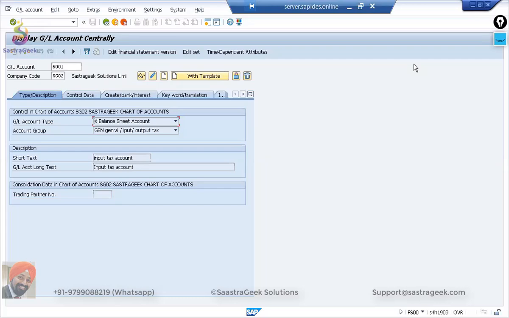So for that, we'll be doing more configurations, which is basically the integration between your FI and MM. Getting the GR posting, getting your GL account determined automatically and posted, is your integration between FI and MM. That will require one more set of configuration that we will also do. After we create the master data, we'll do that configuration also, on how our GL accounts would be determined when you create a purchase order and do a GR against it. Okay.